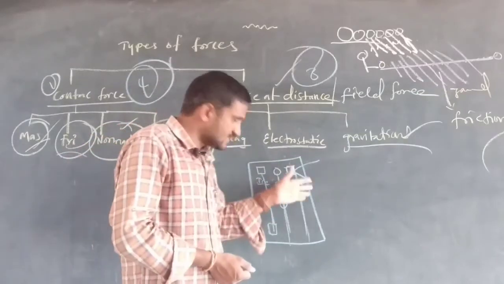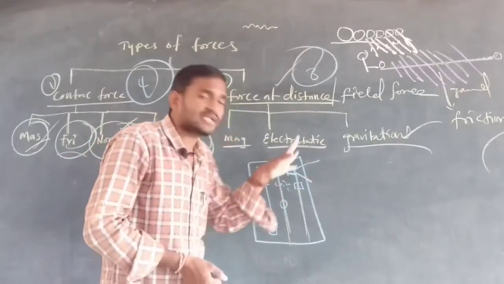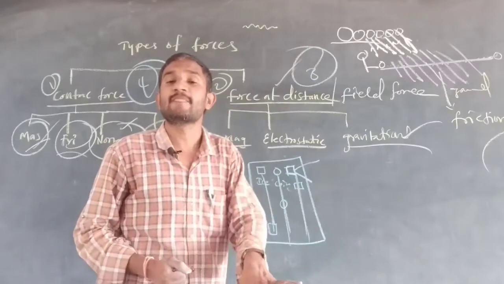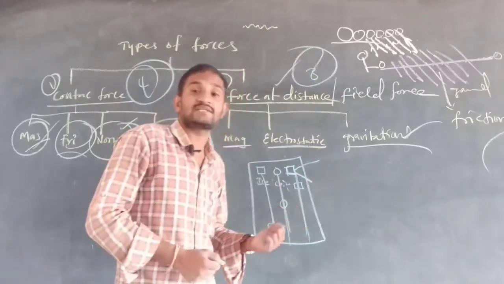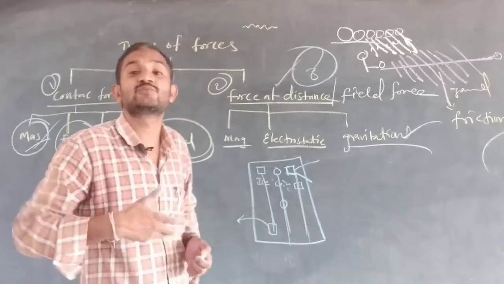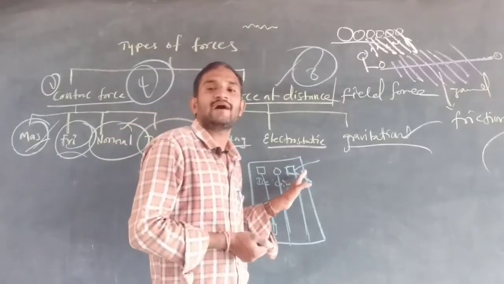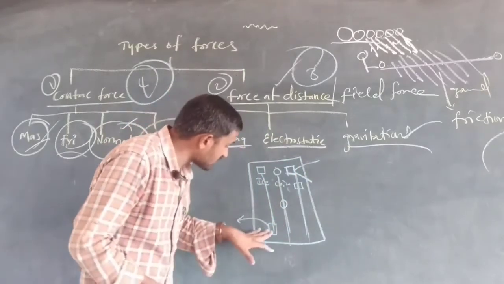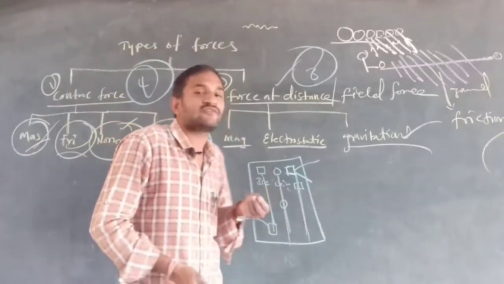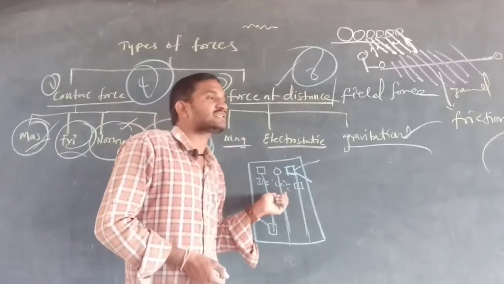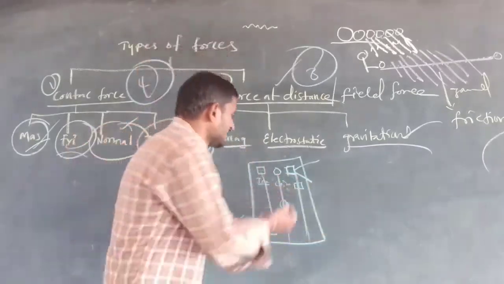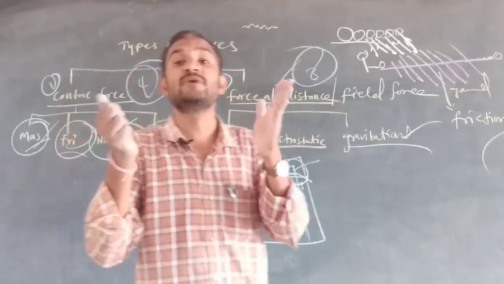They cover different distances even though these three are on the same plane. That means the same tray, the surface area is the same. But why did they not cover the same distance? Because the ice cube's surface is smooth when we compare with the coin and rubber. The surface is smooth, so the frictional force working is less. Here the surface is somewhat rough compared to the ice cube, so the frictional forces working are more. Here the surface is completely rough, so the frictional forces will be more.